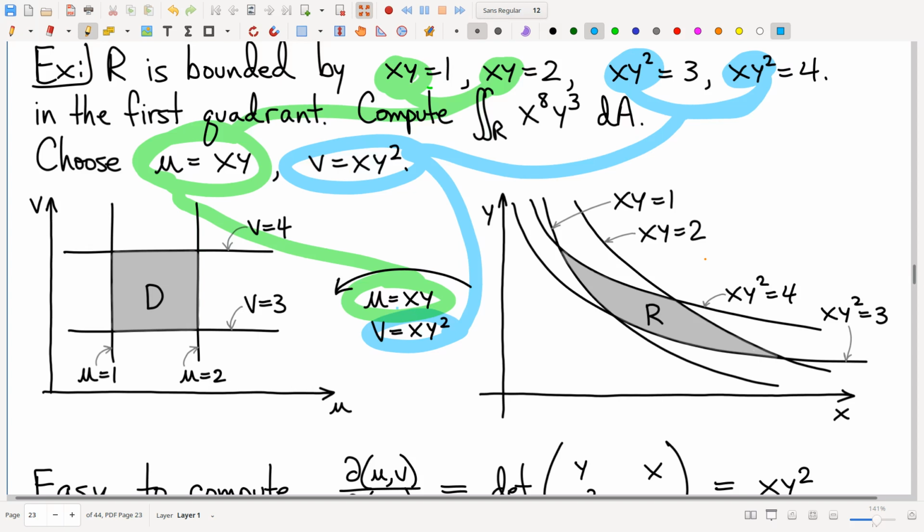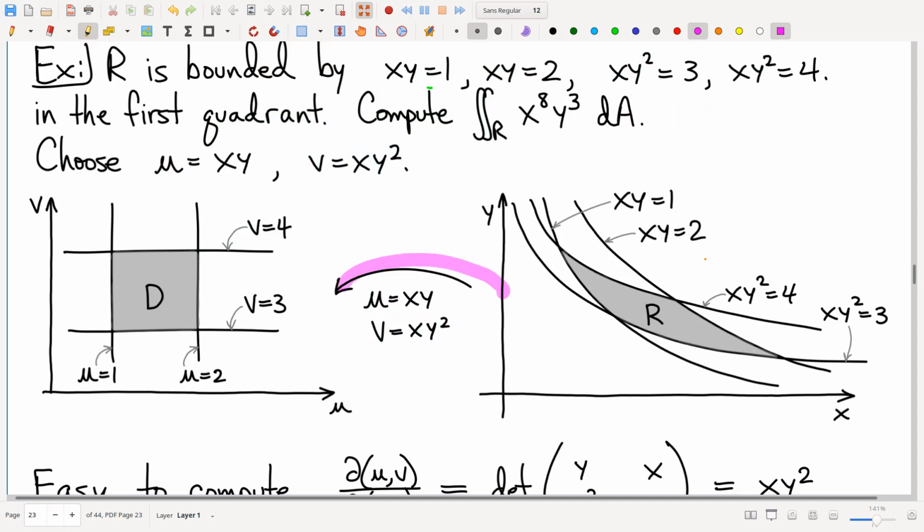View your curves as level sets. Use that to identify two functions you'll call u and v. And then notice between the two of them, that tells you how to view u and v as functions of x and y, and you have yourself a change of variables function. Now, it's going the wrong way, right? If we wanted to pull back, I mean, this is what we have, this is what we want, we need to go that way, we're not going the right way. So it's algebraically backwards and not clear what we're going to do about that. But nevertheless, change of variables function.